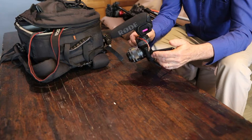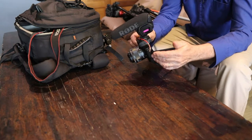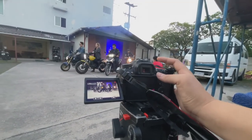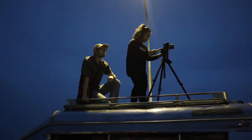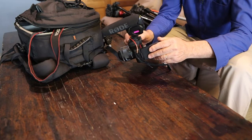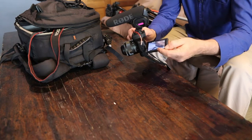1080p HD is really good for YouTube and that kind of stuff. We don't need to go to 4K at this point. It's a lot easier to keep it at 1080p because all the cameras and other people's cameras — iPads, cell phones, whatever — can handle 1080p easily. And we can edit in 1080p on an iPad, which will be a lot less processor-intensive than editing at 4K.